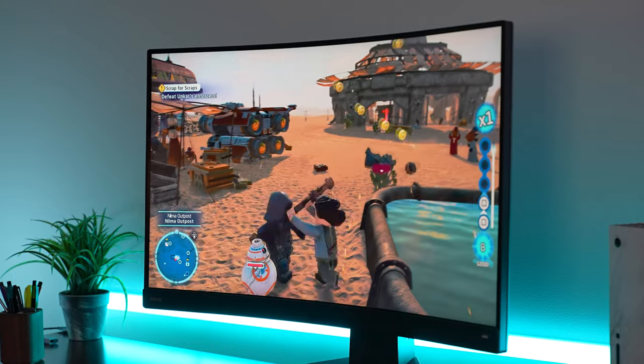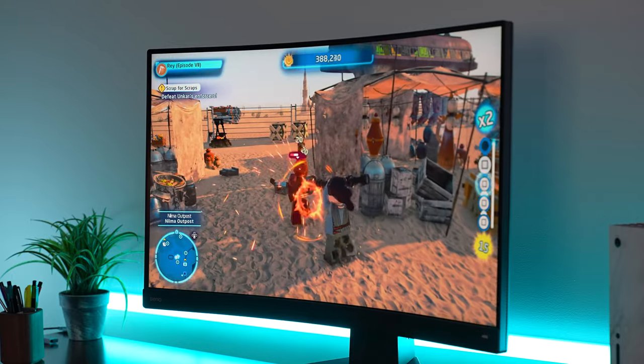Would I buy this monitor for $600? That is a pretty tricky question because it's a unique product — BenQ is really good at giving you a decent monitor with okay performance and packing in included speakers that do not sound bad. If you're looking for a monitor to add to your setup with a clean all-in-one display without speakers on your desk, this is a pretty good option. But would I rather have this VA panel or one of the BenQ Mobius IPS panels? That is a very easy choice. The Mobius IPS panels don't sustain their brightness as much when you turn on blur reduction mode, but you can get away with not using it at all.